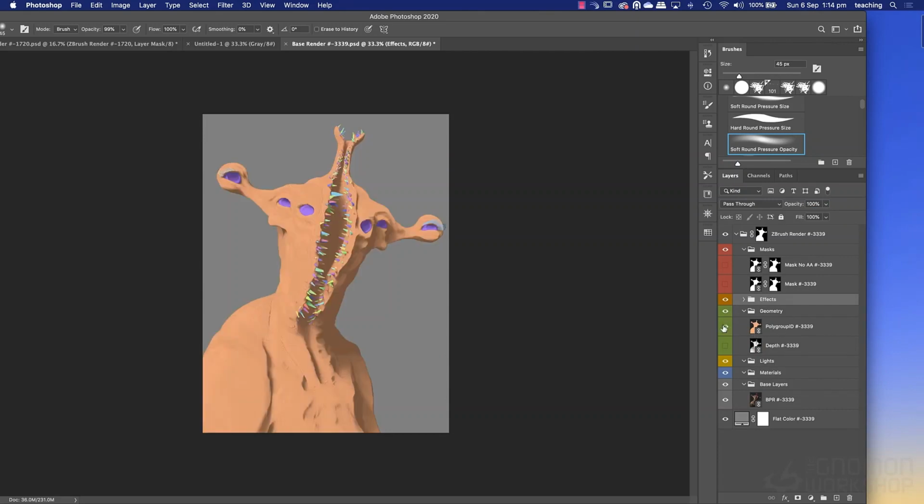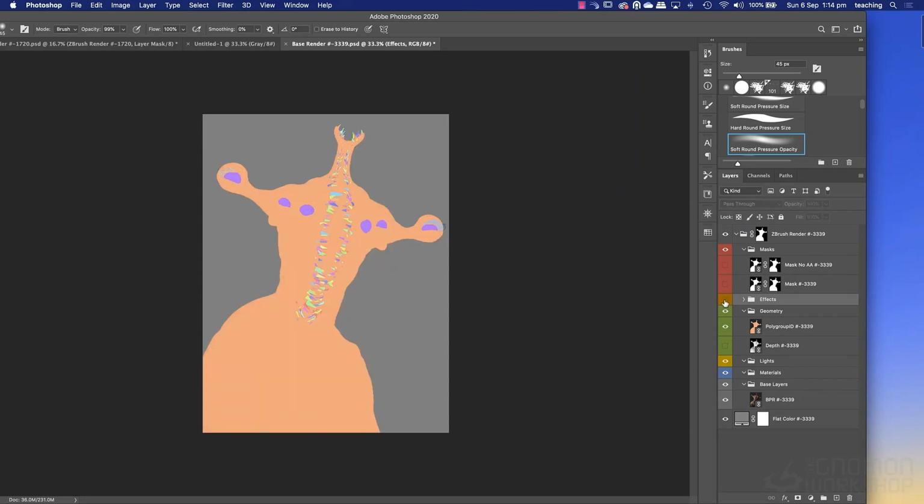So we have polygroup ID, and this is a clown pass. So if we turn off our effects, we can see this is just flat color for each individual subtool or each individual tool. So everything that's got a polygroup will have a separate color assigned to it. So the teeth were all polygrouped separately, so these will all have a different color. This will facilitate, for example, the magic wand. If you wanted to make a selection of just the skin, you could easily do so. Or if you wanted to select just the eyes, you could easily do so.